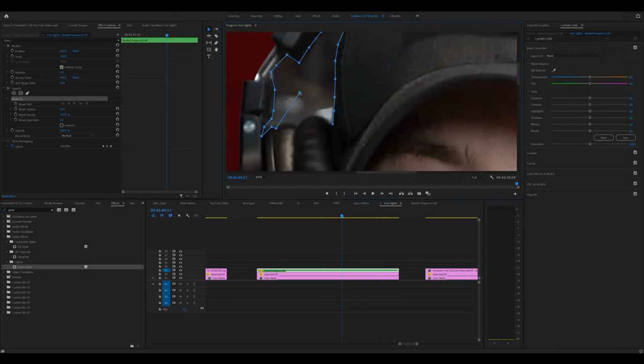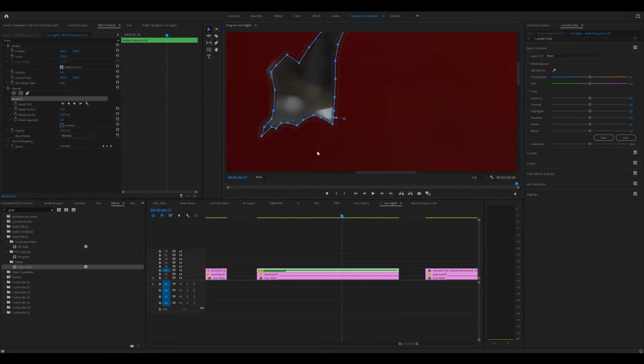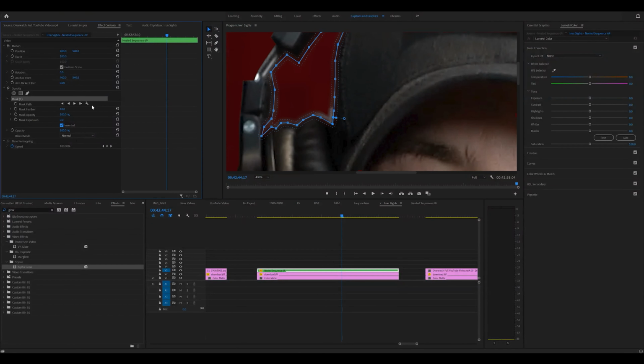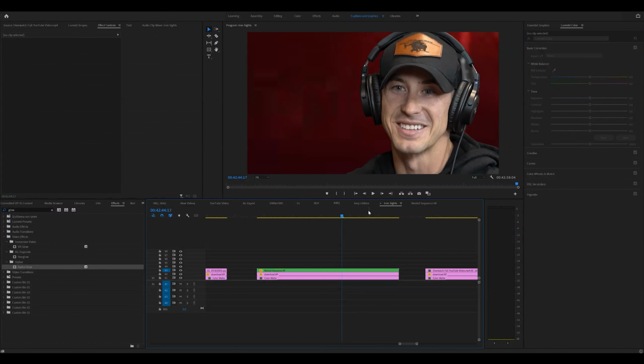I like to sometimes grab a pen tool out, and then I can drag it in. So I can click on the masking tool and drag it in to get through really some of these curves. That's a trick that helps. And once you're done with that, you're going to want to click inverted so that it shows the mask, and then we're going to decrease this again. The mask expansion we can set to -1, and if we zoom out now, you'll be able to see that we have removed that background space.